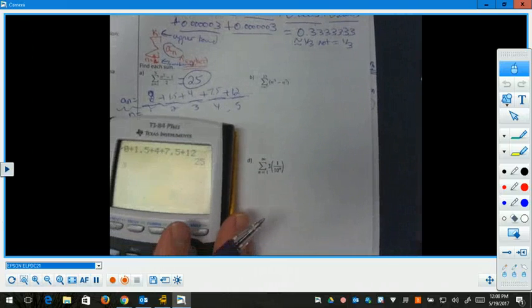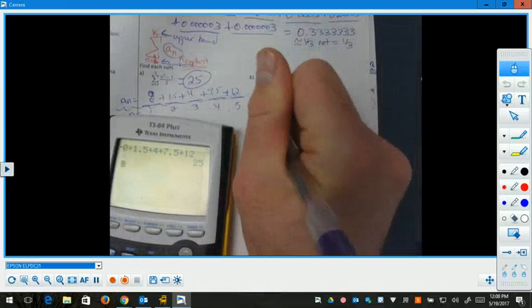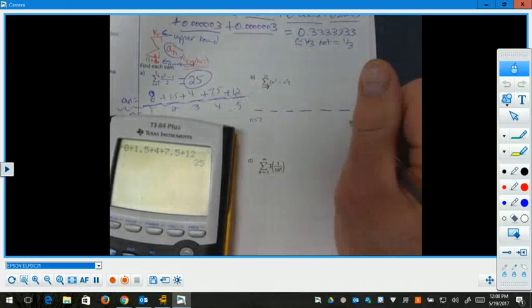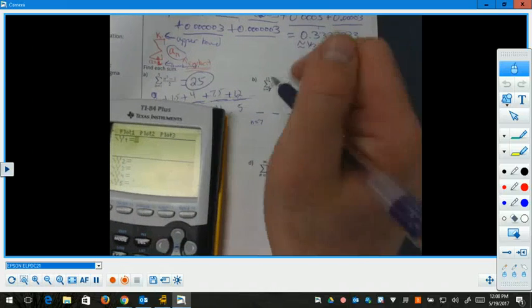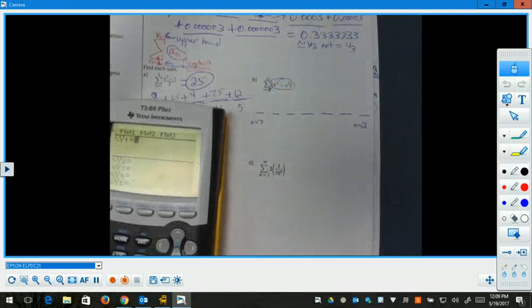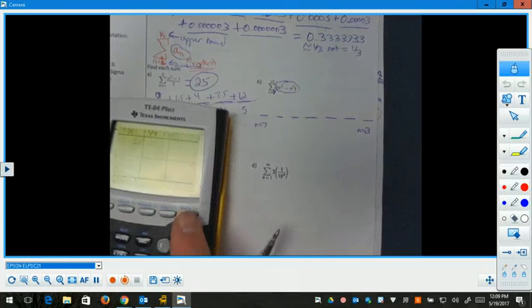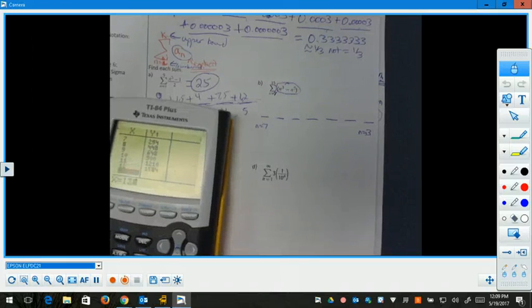For letter B, it's also that simple. I'm supposed to start from the 7th. That's a 7 position. So 7, 8, 9, 10, 11, 12, 13. This is n equals 7. This is n equals 13. I'm going to have to find those using the explicit rule, n cubed minus n squared. So n to the 3rd, not 2. x to the 3rd minus x squared. And so I put that in my calculator, but this time I need to start at the 7th term, not the 1st. So 7, 8, 9, 10, 11, 12, 13.